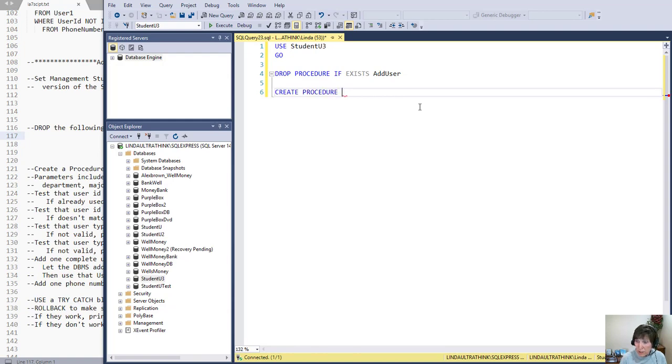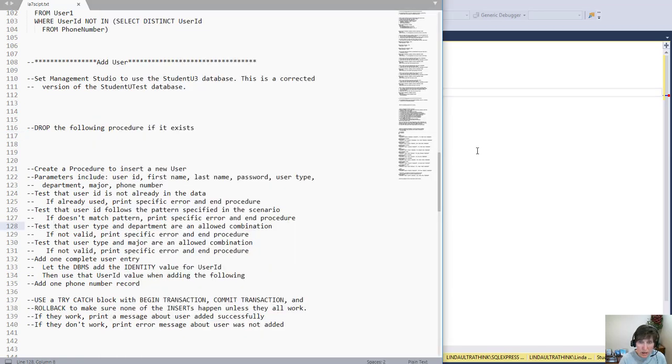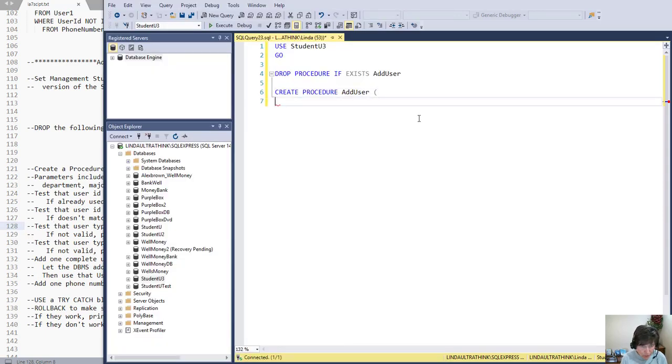We're just going to simply create it, and then the things that you do is the name of it, and this is the add user. And then in parentheses you put a list of the parameters, and here it tells us what the parameters are. These are really each value needed to insert a new employee and a new user, and I'm going to put them one line after another so I can keep track of what they all are. So there's a user ID. Notice that these are variables, so they start with the @ sign, and then they need the type, and this is the SQL Server database type that it needs to be.